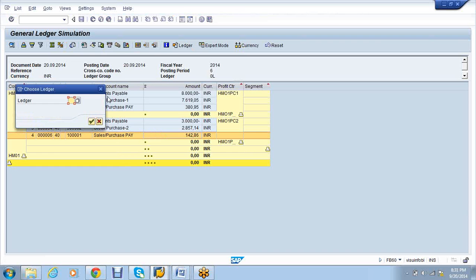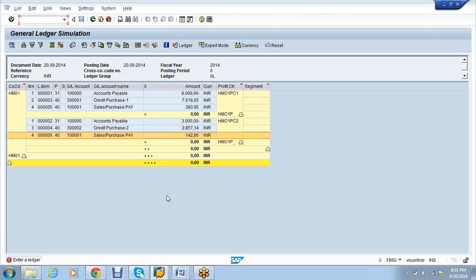Which ledger you want? Okay. Yes, we had given this percentage of splitting while we defined the profit center. It is active splitting, predefined.